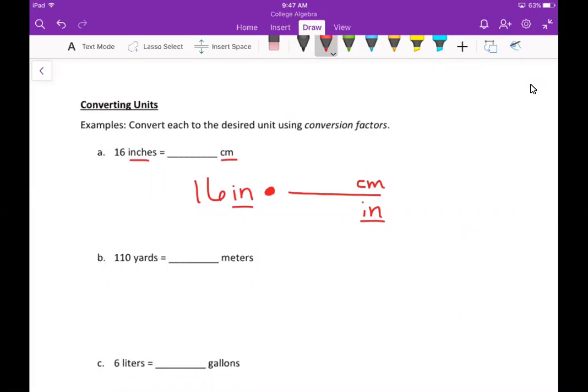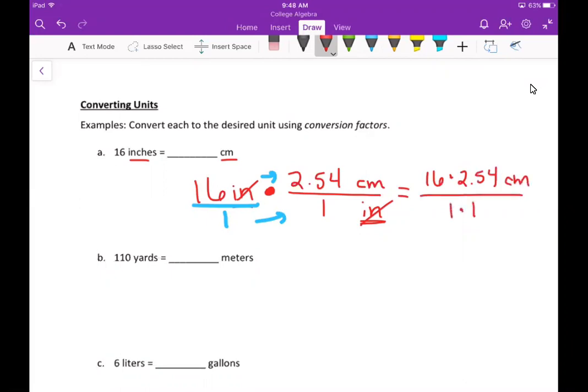Now I can fill in my numbers. Remember, I knew that in my conversion, there was 1 inch, so that needs to go with the inches, and 2.54 centimeters. So the 2.54 must go in the numerator with the centimeters that I set up there. And now what happens is I'm multiplying two numbers, so I can think of any whole number over 1. And to multiply fractions, I just multiply across the top and multiply across the bottom. So here, the units will cancel, and in my numerator, I end up with 16 times 2.54 centimeters. And in my denominator, I just have 1 times 1.